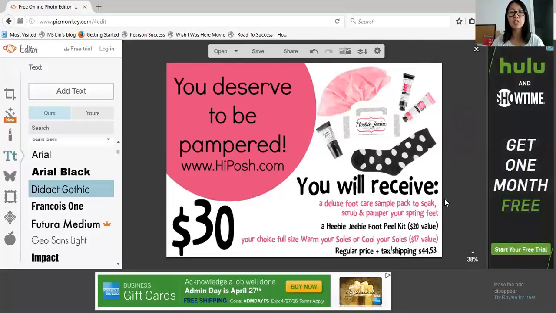This is something that Erin did. Erin knows how to use Photoshop. She is trained in it, so that's something that she can do. You guys don't have to do it like this. If you guys have these products, for example, if you wanted to do this deal and you have these products on hand, take a picture of them. Take a physical photo of them.